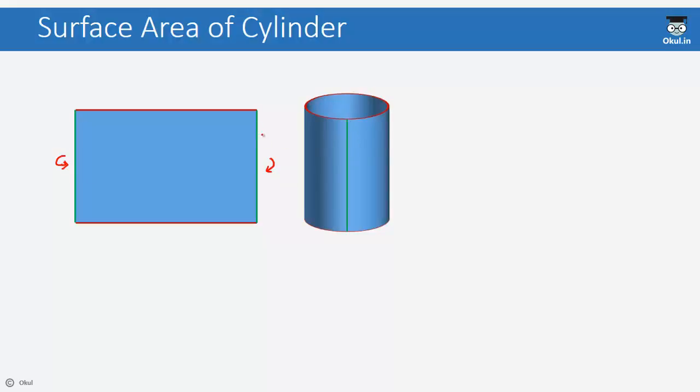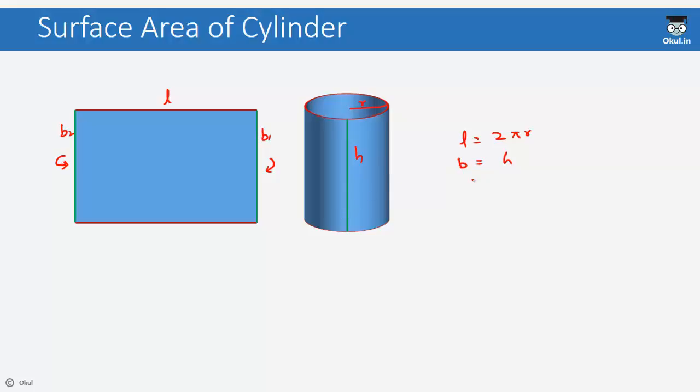So what we have done is we have combined the two sides, that is B1 and B2. When we have combined, we have got a cylinder. Another thing that we notice is that the top, that is the circumference of the cylinder, is equal to the length of the rectangle. And the height of the cylinder is h, suppose, and it has a radius of r. Now this height can be compared to the breadth. So what we can write is that the length of the rectangle is equal to 2 pi r, that is the circumference of the circle, and the breadth is equal to the height. So these two things are comparable to one another.